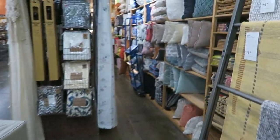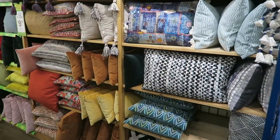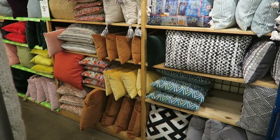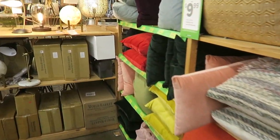Okay, let's keep looking. I'm just getting ideas right now. Unless I see something that I absolutely gotta get today, I'm just making a wish list right now. Sort of mapping out the different areas of the house and what needs organization and what needs a little more decor happening.